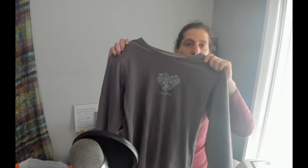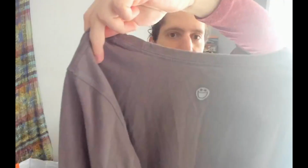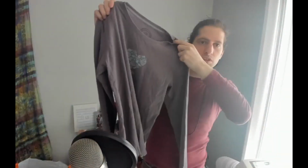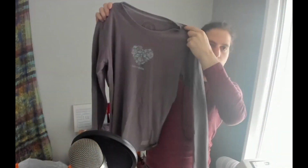Next up, this is a brand called Life is Good. If you ever see on the back that little guy right there, you'll know you're looking at them. On the inside, boom, Life is Good. This is just a long sleeve woman's basic t-shirt. It's got a little heart on the front with the Life is Good. I think I paid $4.95 for this. This isn't going to sell for anything crazy, probably $19.95 free shipping, somewhere in that range. But again, after shipping and fees, I'll make $8 on it. If it's right in front of you at the store, you might as well grab it. There's a super fast sell-through on that, so I'm not as concerned.